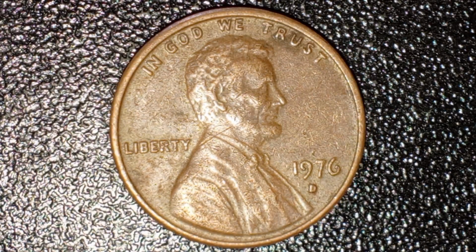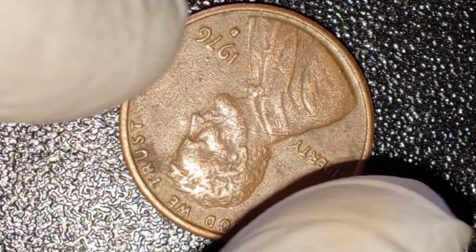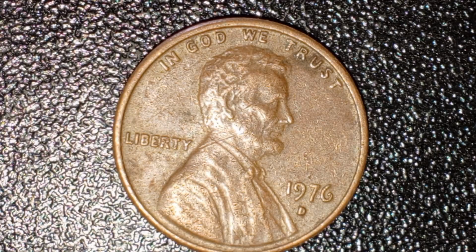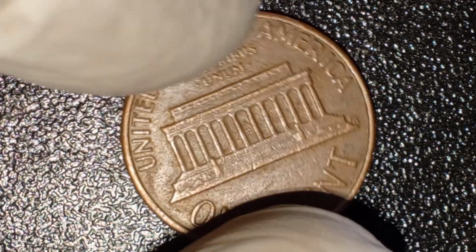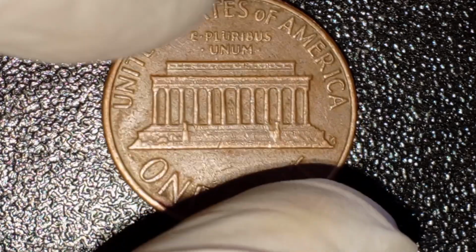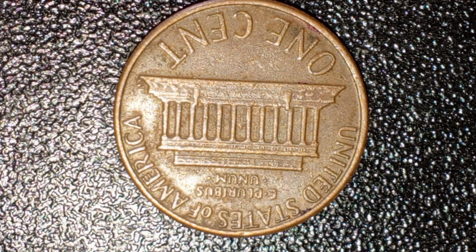Record-breaking sales of 1970 pennies. Now, let's talk about real money. Some 1970 pennies have fetched impressive prices at auction. A 1970 penny graded MS67 red sold for over $3,000 at auction. An off-center strike error sold for around $200. A penny with a dramatic double die obverse brought in $500. These sales prove that even a tiny 1-cent coin can turn into a big payday under the right circumstances.